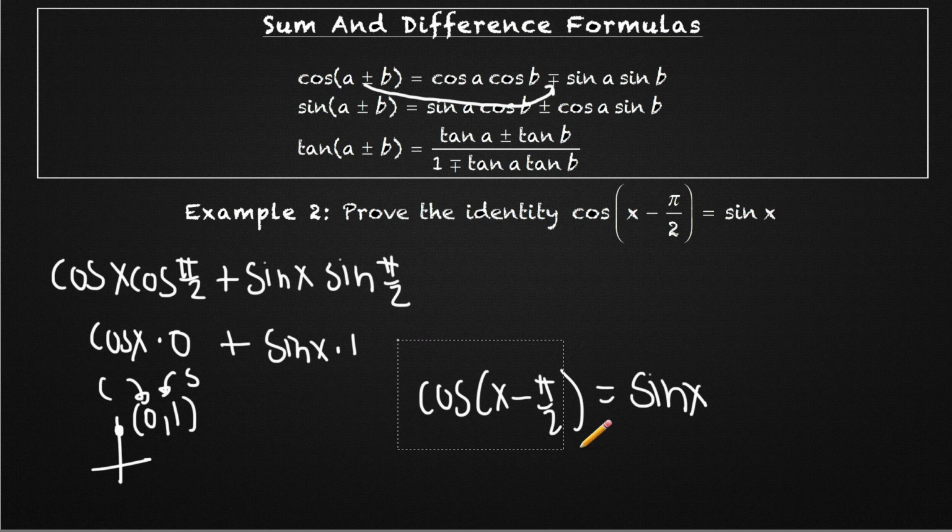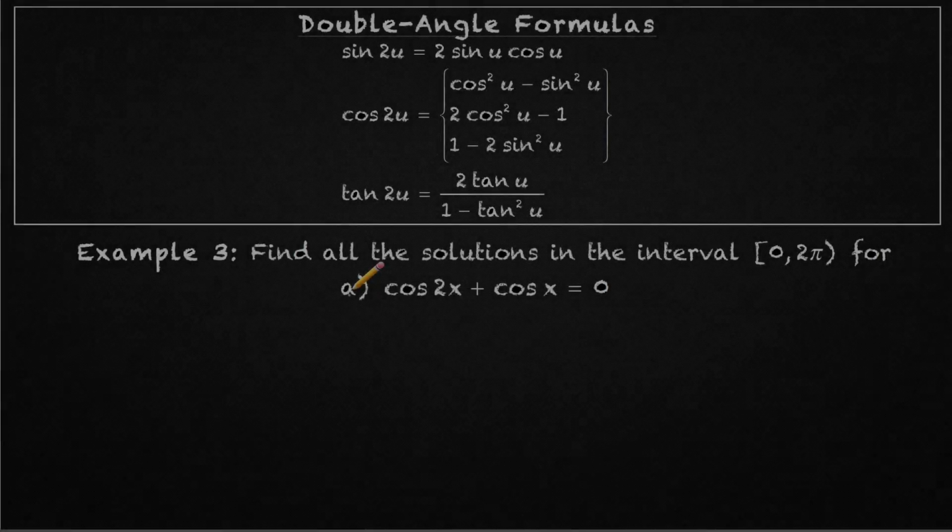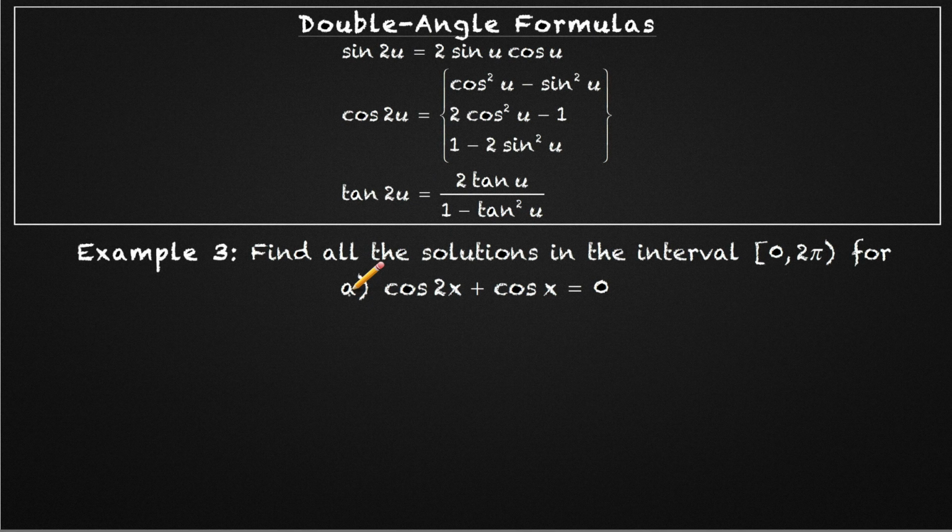So the proofs in this section are very straightforward and pretty simple. Okay, we've studied the sum and difference formulas. Now we're going to talk about the double angle formulas. And so there's all sorts of formulas here. Essentially, each of these formulas is just derived by using the sum and difference formula. Let me give an example.